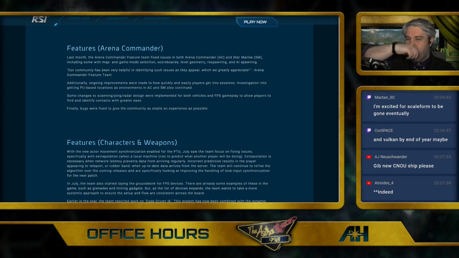Last month, the Arena Commander feature team fixed issues in both Arena Commander, AC, and Star Marine, SM, including some with map and game mode selection, scoreboards, level geometry, respawning, and AI spawning. Our community has been very helpful in identifying such issues as they appear, which we greatly appreciate. Additionally, onboarding improvements have been made to how quickly and easily players get into sessions. Investigation into getting PU-based locations as environments in AC and SM also continued.